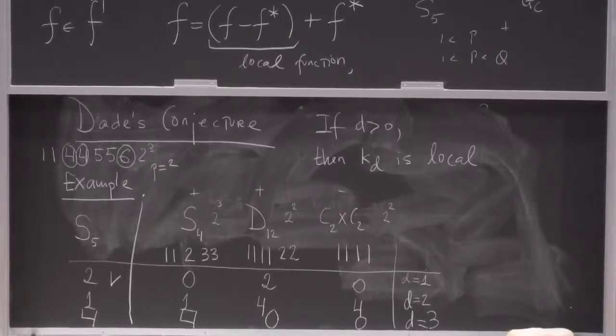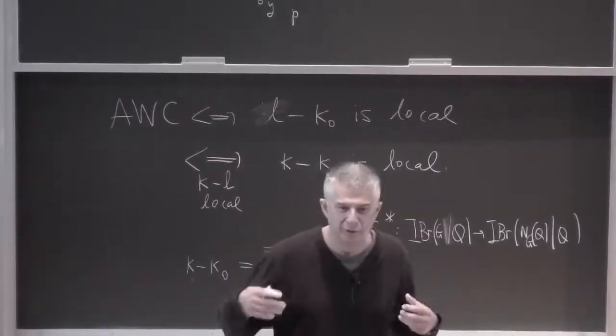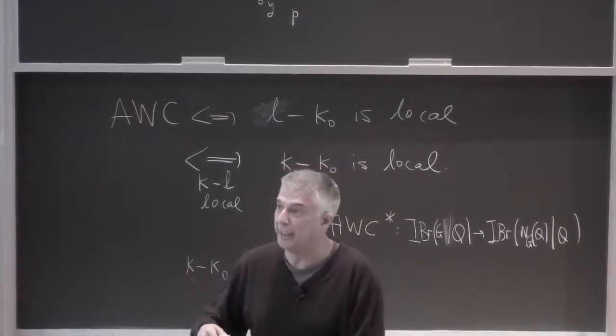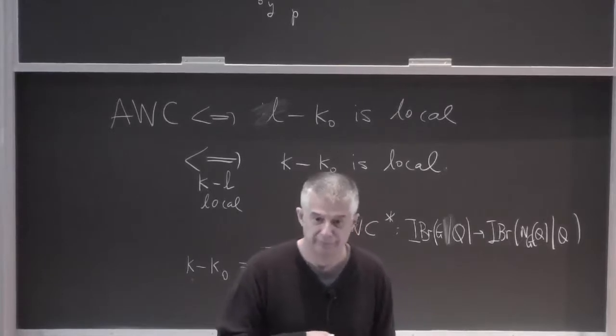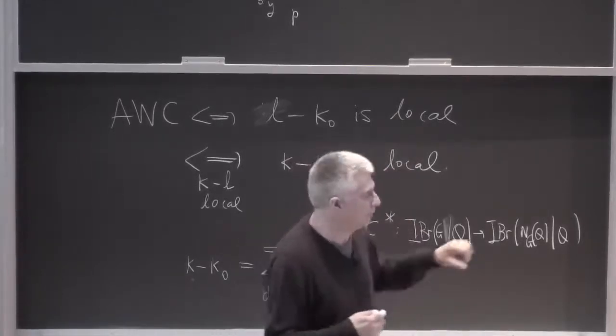After that, he announced the invariant conjecture. Then he announced the extended conjecture, and finally the inductive conjecture. And he wrote that, with a great amount of work, it can be shown to hold for all finite groups if it holds whenever G is a non-abelian finite simple group. So what he was doing was to refine this conjecture in a series of increasingly more complex conjectures in such a way that in the end, if you check that for simple groups, all the conjectures were going to be true. In particular, Alperin-McKay, and in particular, the Alperin-Weiss conjecture, because he proved that the Alperin-Weiss conjecture was a consequence of his conjecture.